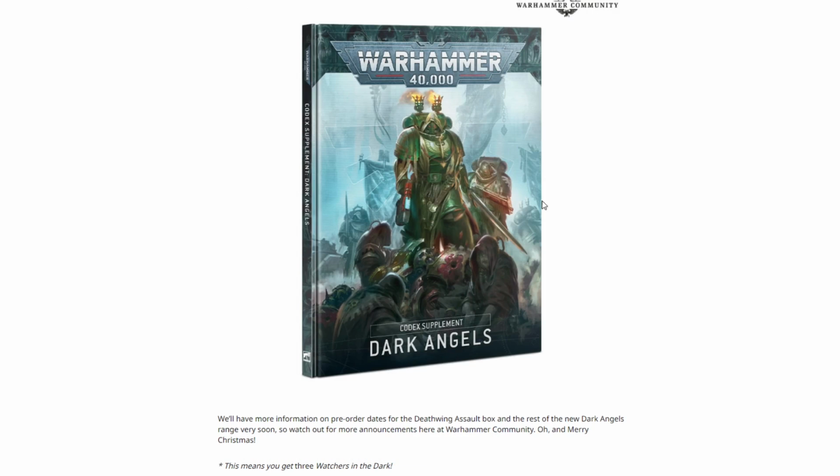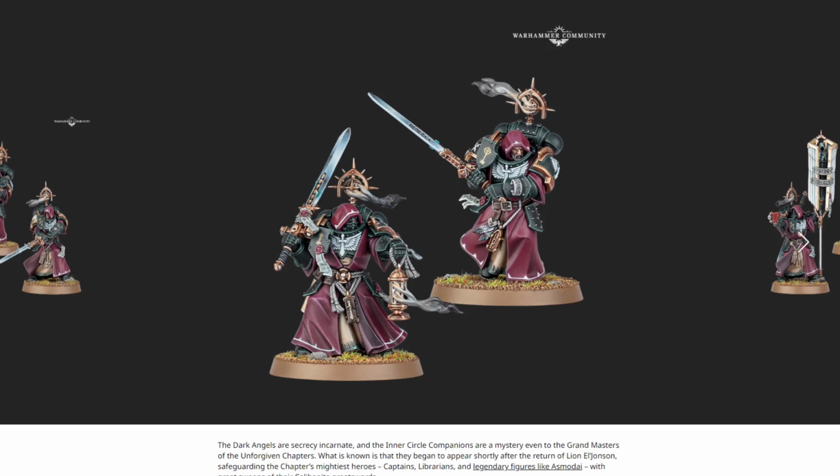All right, and then for those who just want the regular Codex, there is the cover. Absolutely beautiful cover. Love this art. Awesome. We'll have more information on pre-order dates for the Deathwing Assault Box and the rest of the new Dark Angels range very soon. So watch out for more announcements here in Warhammer Community. Oh, and Merry Christmas.